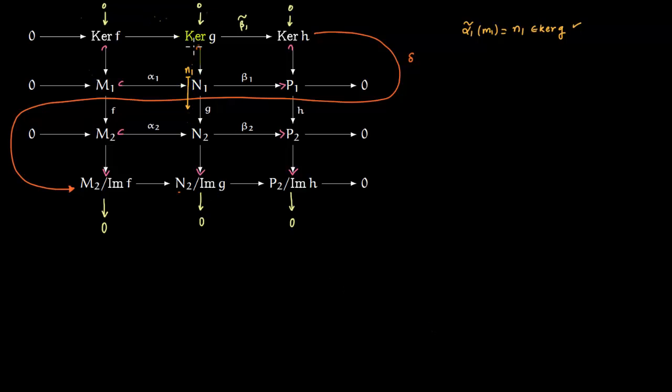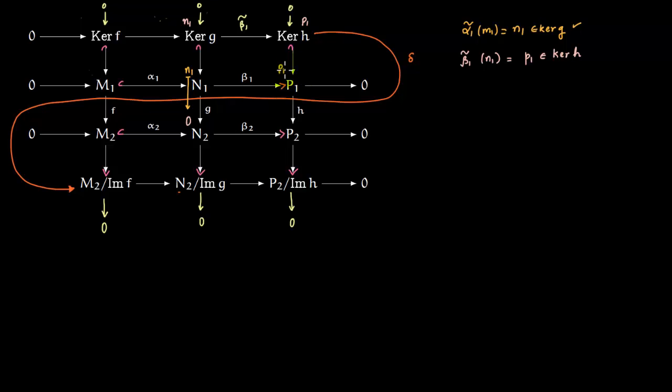So similarly, say you have this n1 here, and we have to show that this n1 will get mapped to some p1 here in kernel of h. So that is, we have to show that beta 1 tilde of n1 is equal to some p1 which lies in kernel of h. So again the same procedure, you have this injective map, so this n1 will come to n1 here, but since it is in the kernel of g, it will get mapped to 0. So you have this homomorphism here, so this n1 will get mapped to some p1 right here.